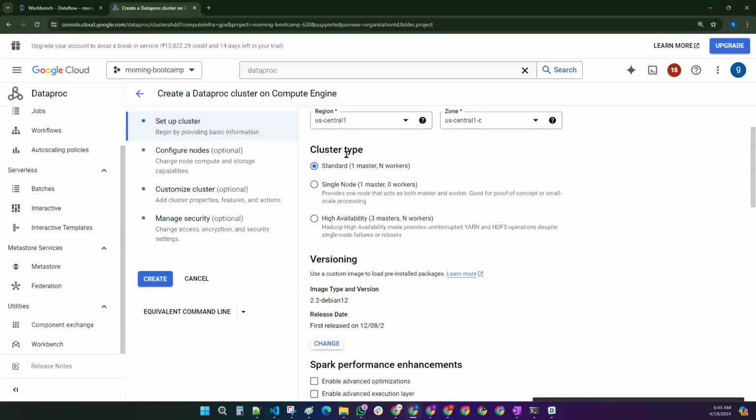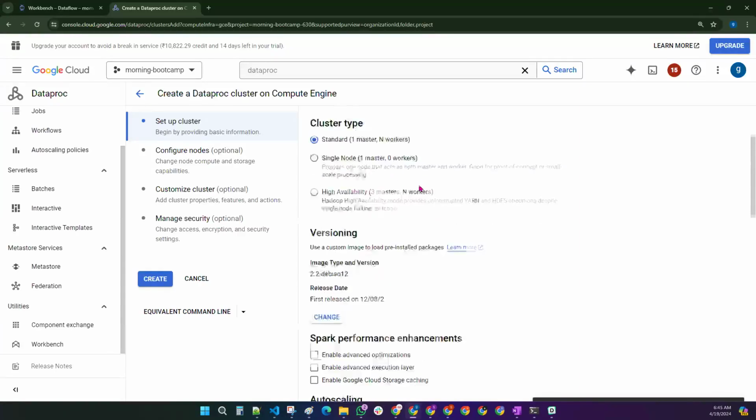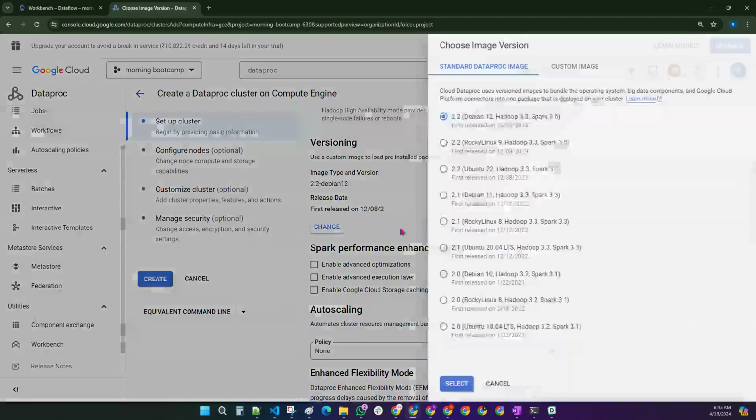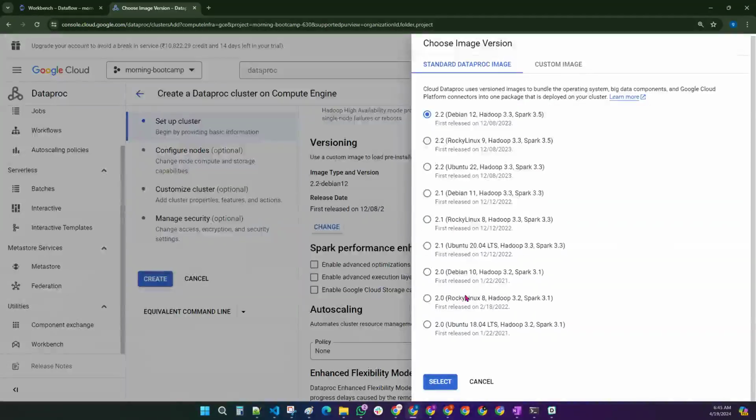Now I have selected the cluster type as standard, and you can see the image version, which is the operating system, here. It is 2.2 Debian. If you want to change it, you can select according to your requirement. Say I want Debian 2.12. This is the latest image, with Hadoop 3.3 and Spark 3.5.